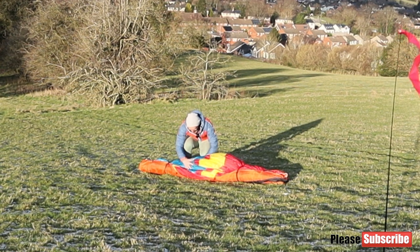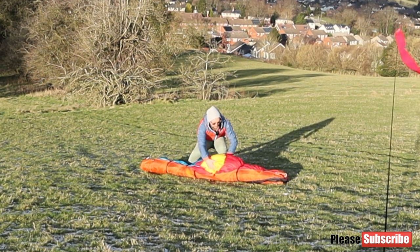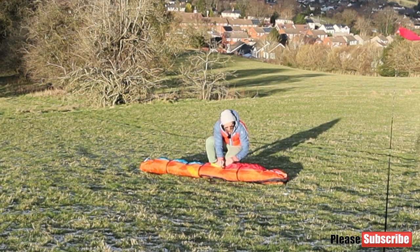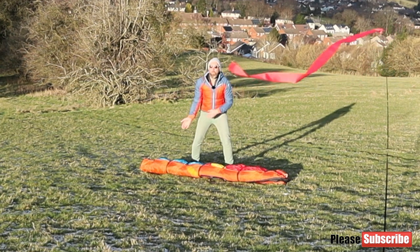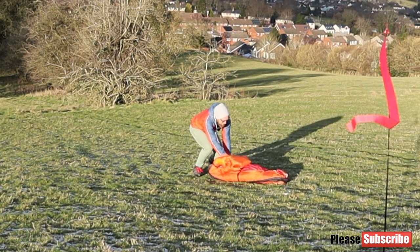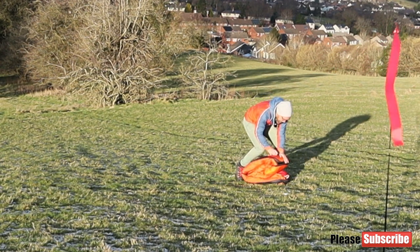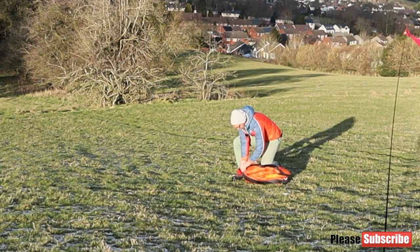So now I'm just going to ease the air again, ease the air out up to the leading edge, and you'll see so far this bag is the same as any other bag. And as I say, there are a couple of others that are almost identical. But I really love this bag. So just push that air out a little bit. Now what's cool about this bag is it's got these black lines, and these are to show you where to fold it. So if we fold it to each black line, like that, it matches up with the zip perfectly, as you will see in a moment. So final one to the top, push the air out like that, and now look, the zip is right where you want it.